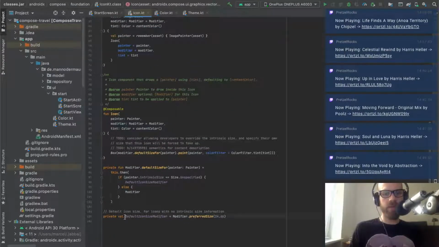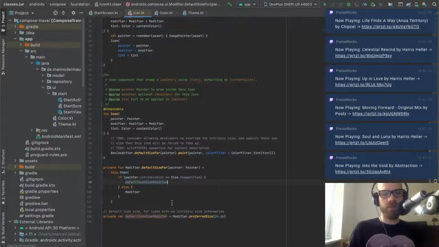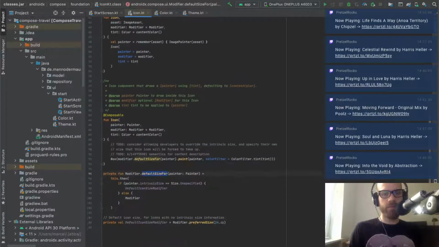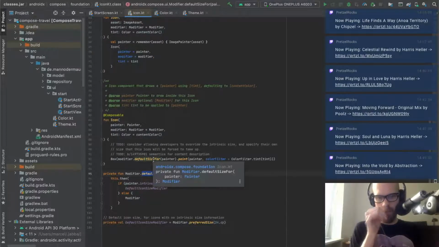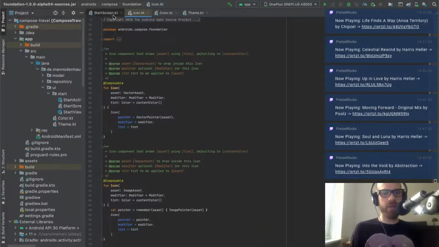Oh, here, default icon size modifier. Default icon size for icons with no intrinsic size information. They do use preferred size, at least for the painter overload.